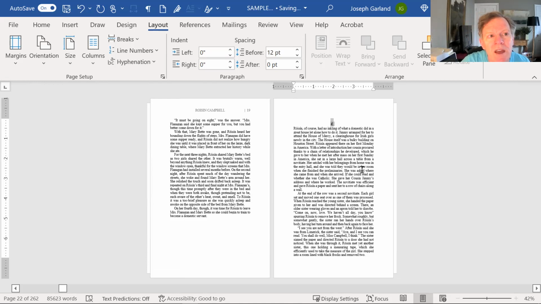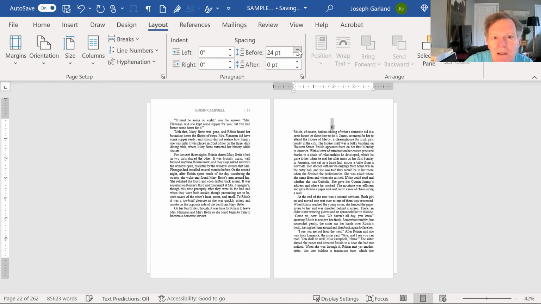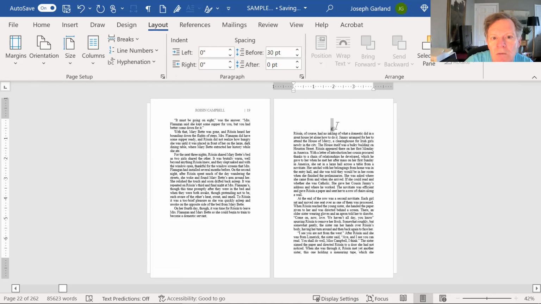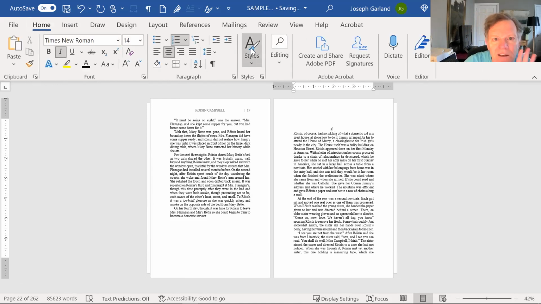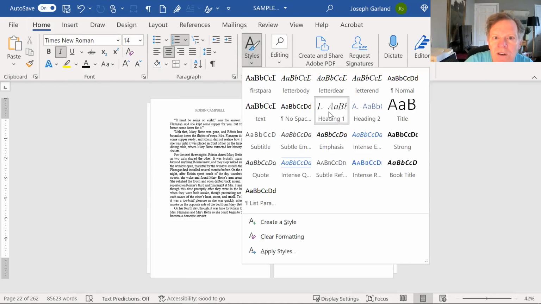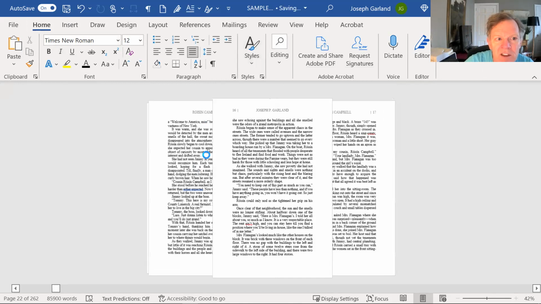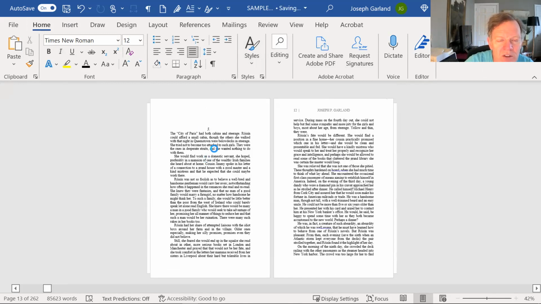Now, you may like the chapter number to be a little lower. Easy enough, just highlight it, make it lower. I don't like it this low, but once you do that, you simply go to home, style, exactly what we did before, which is hit update, boom, and you can see things move because I've changed it and it moved it down. I don't particularly like that look. Again, this is all up to you.